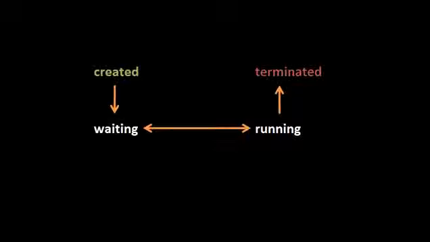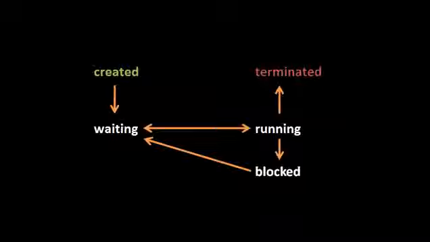However, when a process is still alive and moving back and forth between the running and waiting states, at some points the process may enter a third state called blocked. When a process is blocked, it's not waiting to be scheduled, because generally it is waiting for some outside circumstance to change so that when it does run again, it can actually get on with its work. The most common way a process gets into the blocked state is when it invokes certain system calls. For instance, when a process invokes a system call to read from a file, it's usually blocked at that point, because on the timescale of the CPU, storage devices are very, very slow.